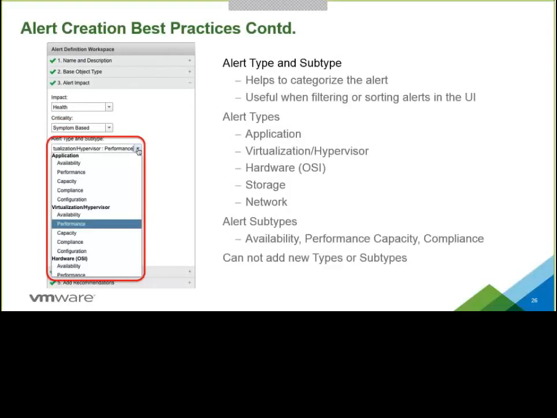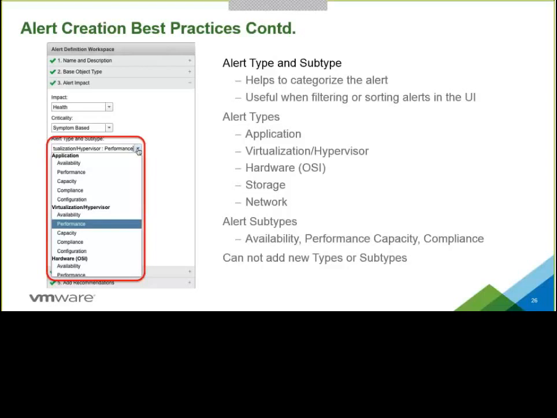That's very important for alert types and subtypes, because you want to give as much information as possible to the admin who's troubleshooting a problem after looking at that alert, because that's his touch point to VROps. That is his touch point to the entire issue, which may be happening right now or may happen in a pretty quick time because you've set up alerts which are predictive or proactive in nature. So it's important that you provide him information, whether it's hardware related or storage related, network related, etc., whether it's taking availability down, whether it's causing performance issues, and so on and so forth.